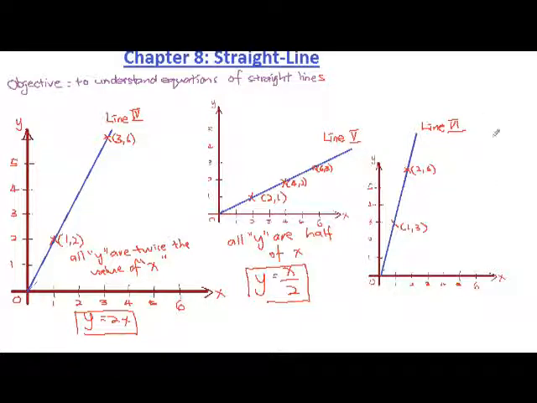Now let's try line 6. When you examine the coordinates, what can you see? Yes, you are right. All values of y are 3 times bigger than the value of x. And this statement can be written as y equals 3x. So this is the equation of line 6. Thank you.